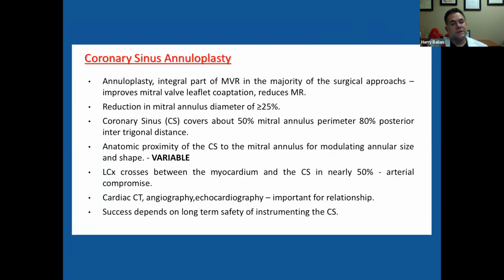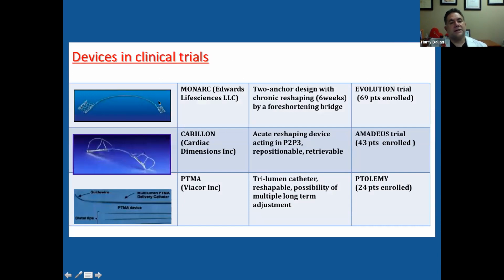Now, further treatments aside from the MitraClip have been percutaneous annuloplasties. A lot of theory has gone into asking, why do we have mitral regurgitation? Sometimes the leaflets are intact, but the annular ring is widened, and that's why the leaflets do not coapt properly. So we can percutaneously access the coronary sinus and put a ring across the coronary sinus, therefore bringing the two leaflets together.